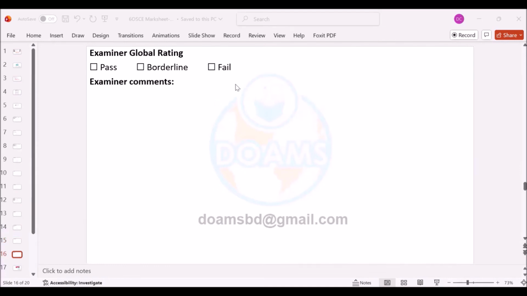And finally, the last part of your mark sheet: the examiner will give you pass, borderline, or fail. Possibly it is not the final decision. They will calculate and gather a complicated, maybe digital, summary of your score. But the examiner in the station will give you pass, borderline, or fail. And usually the examiner should comment here why they have given the pass mark. It is called the overall assessment. Those who appeared before in the OSCE, you have seen it.